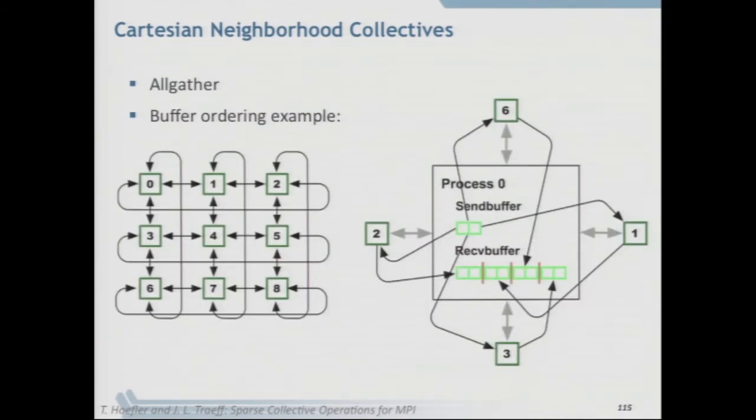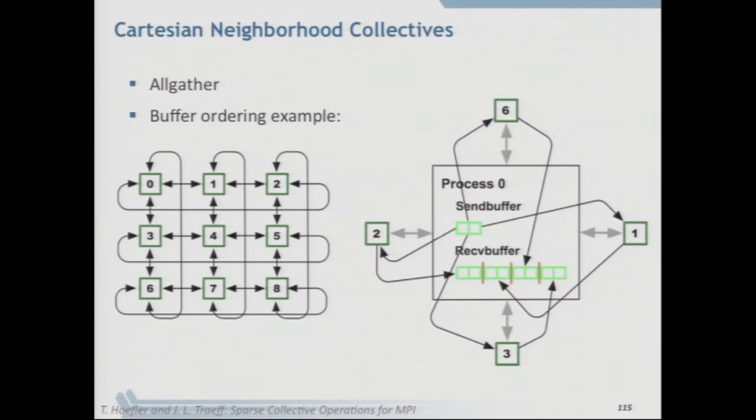Let's say you were doing a neighborhood all gather on this kind of Cartesian topology. So 4's neighbors are 1 and 7 and 3 and 5, and let's say we have also done the topology with the periodic boundaries. So 0 has neighbors 1 and 3, and also 6 and 2. There's a wrap around. You're going across the edge. So what happens in neighborhood all gather is everyone has data to send to its nearest neighbors. So you are getting data from all your nearest neighbors basically.